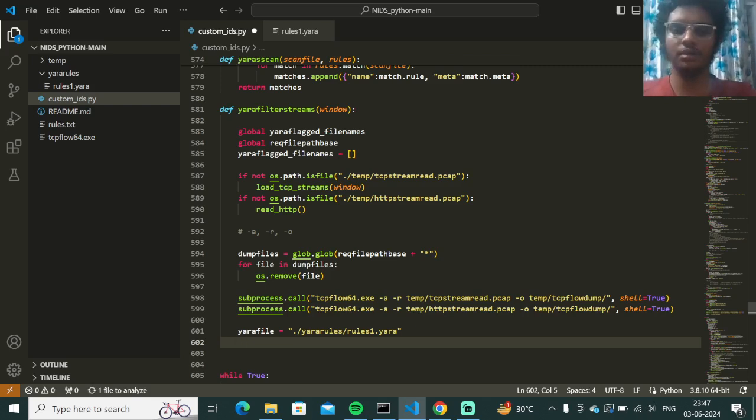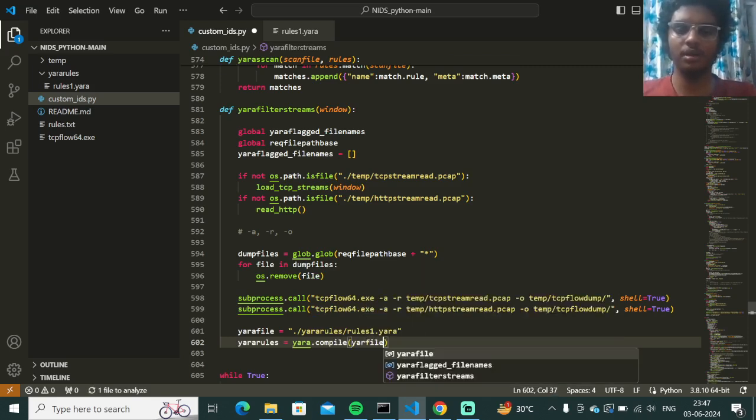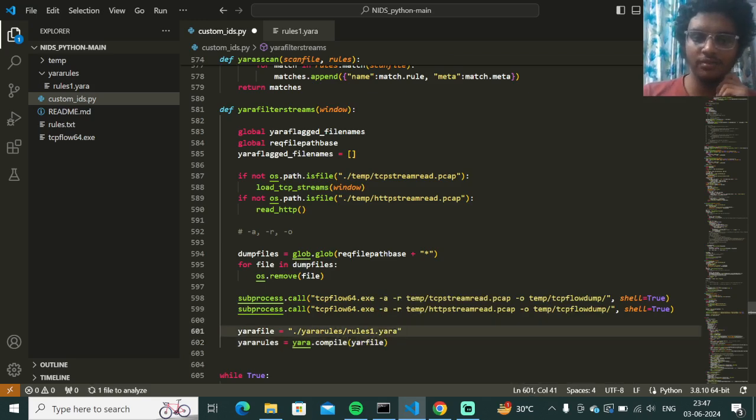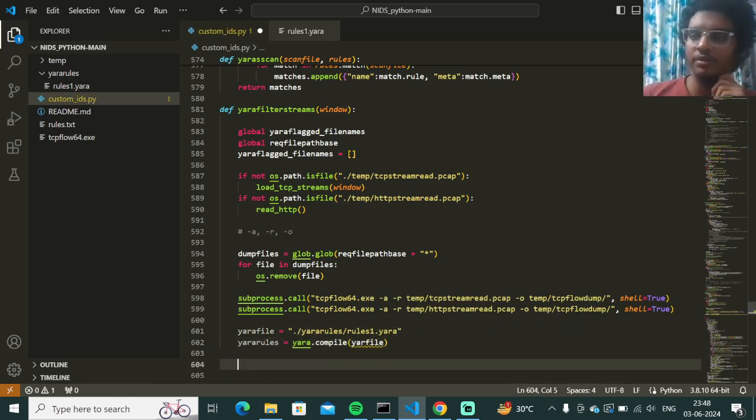So yara_rules is equal to, we have imported yara, so yara.compile, and we pass to that the YARA file. We do not need to pass a file header, just the file path, and it will do the rest for us. We'll compile the rules. Now let's initiate a counter to see how many matches we have found. So match_count. We can start from 1 and go from there on.